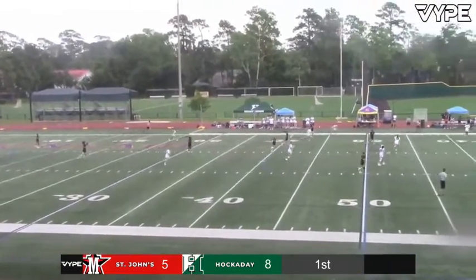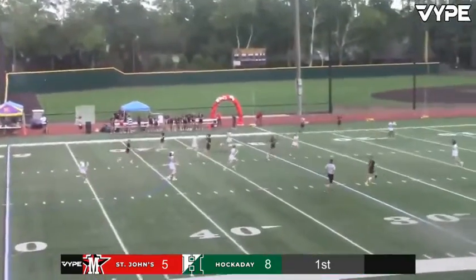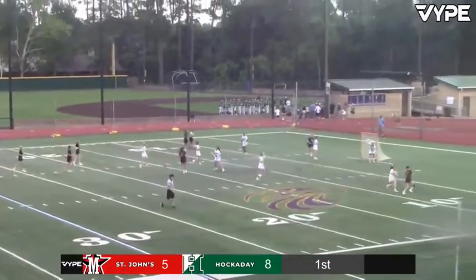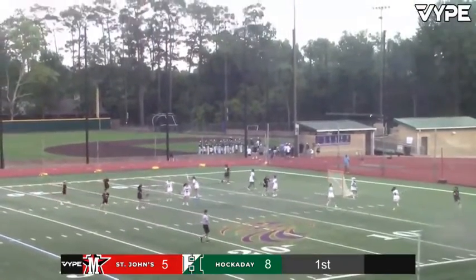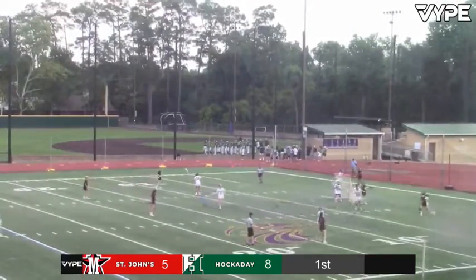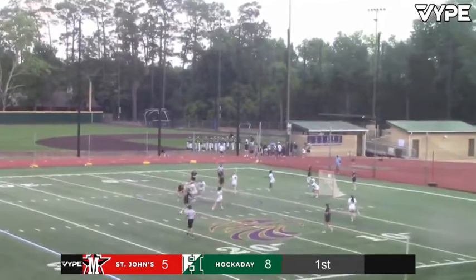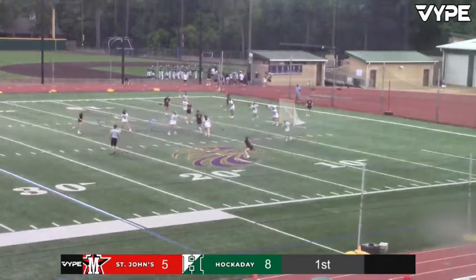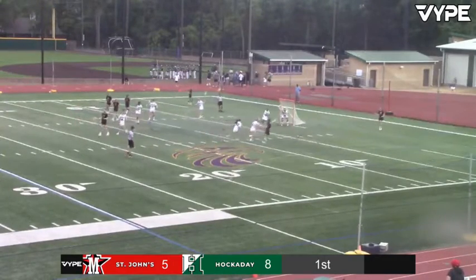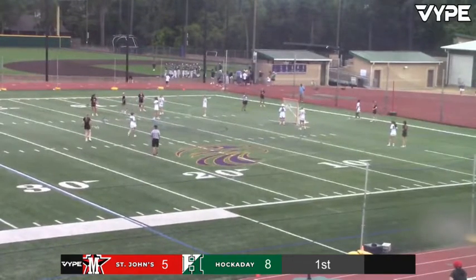However, St. John's does get the ball back on a turnover. They will work the ball up the field, out of the mid zone, into the attack zone. Passing the ball down, working the ball to the sides. Looks like she will take it down to X. So you see that defense. They have someone on her, and they have another defender. They're basically playing two defenders on the ball. They will bring out, see that right there. You can see that the number 22 came out, and she had the defender behind her. So that's a bit of the zone backer. That's what it looks like to me.